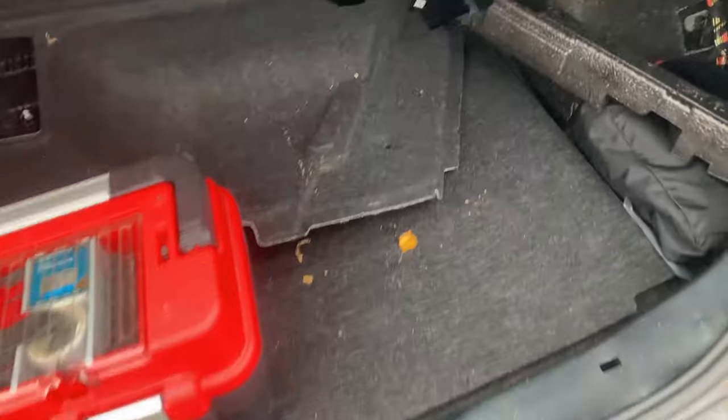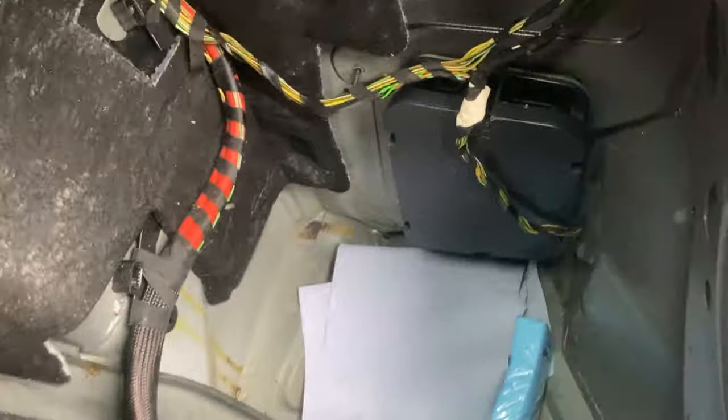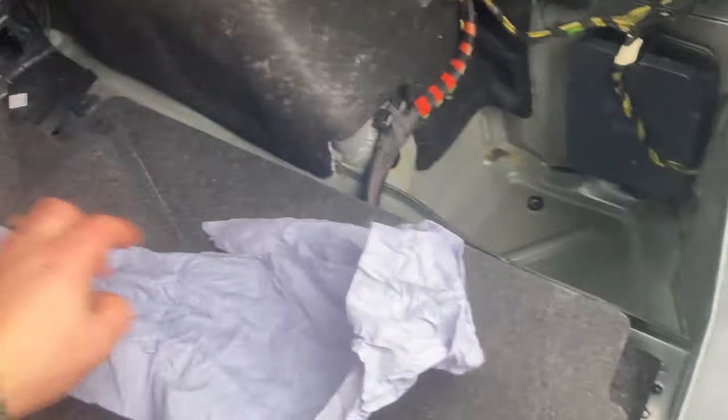So it's a bloody mess in here. Let's see. I used to keep some paper here to see if it gets wet. For the time being, the paper looks fine. Let's see. Scrub it around. Maybe a little bit dirty, but definitely no water. Oh god, thanks.